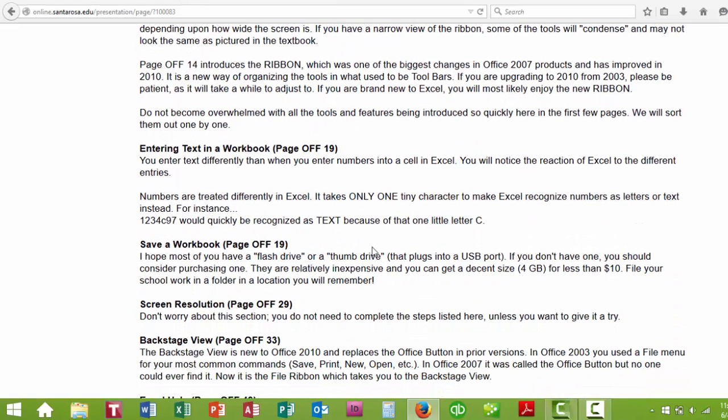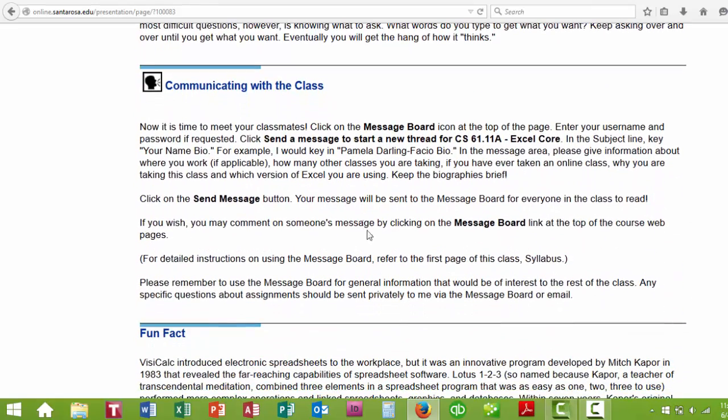In some of the later chapters, there are some mistakes in the textbook. Publishers aren't perfect, so I've tried to note as many of those mistakes as possible on here as well.